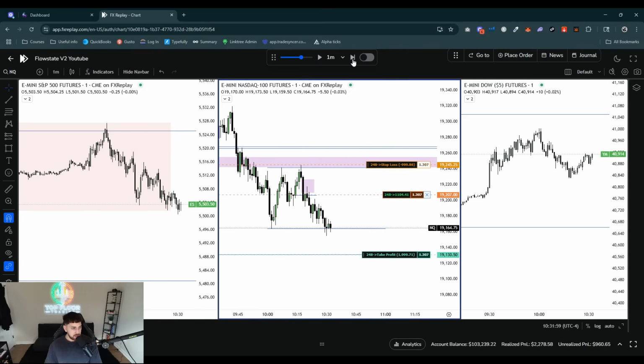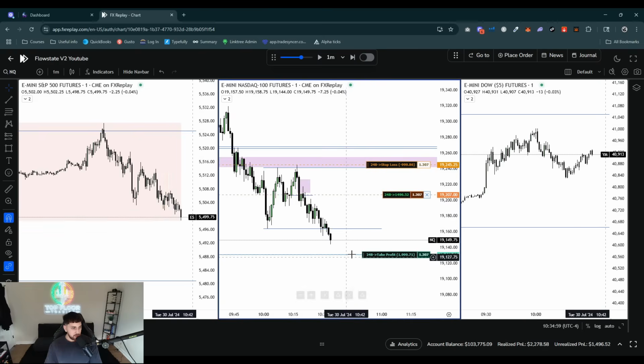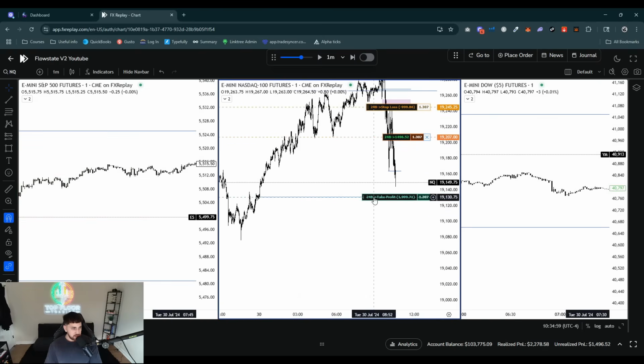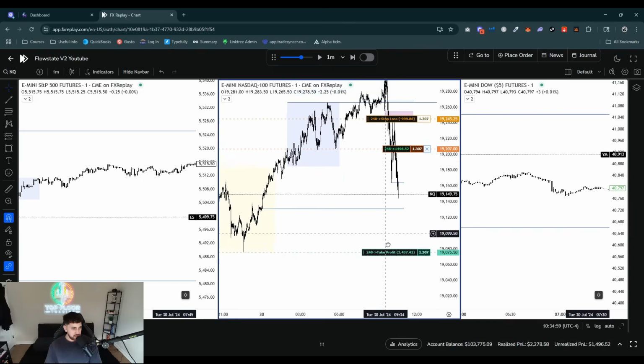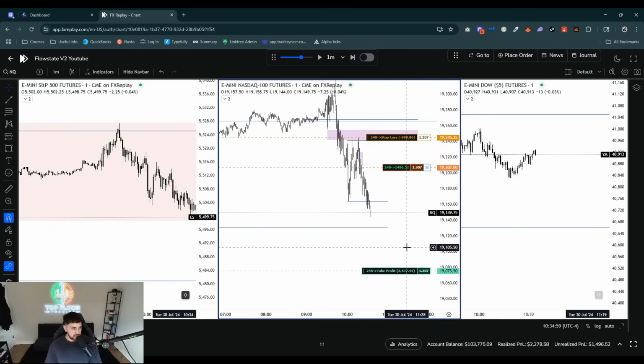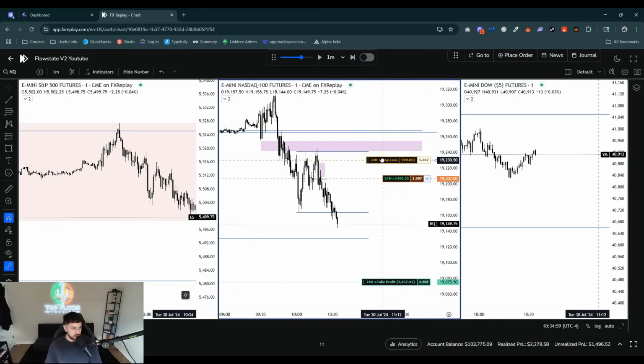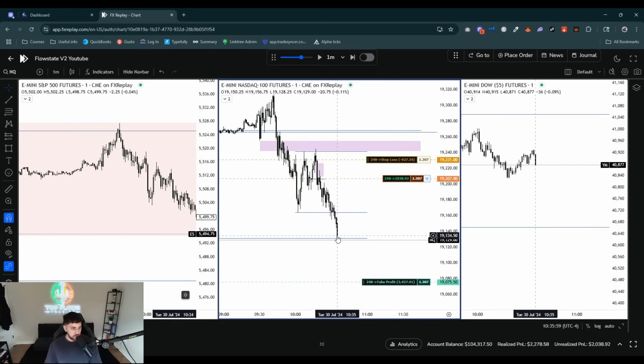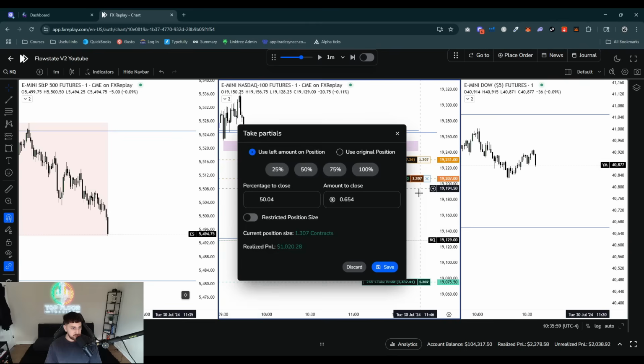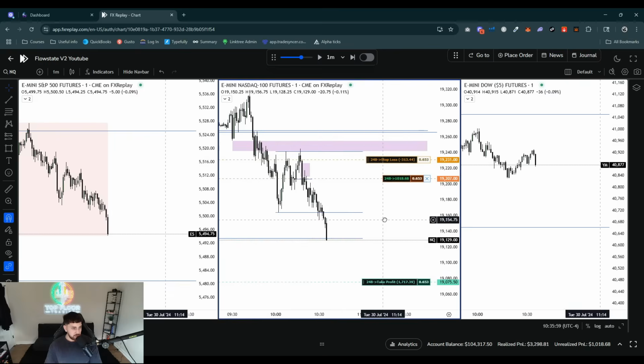Okay, and I want to see this displace below the low. I'm going to go ahead and trail my stop, but I'm going to move this down to the Asia low, and I will trim here at this devil's mark, which is the midnight opening. I'll bring this down to mitigate some risk. And okay, so devil's mark hit, midnight opening price hit. So here's where I will trim. We could trim 50%. We'll go 50% there.